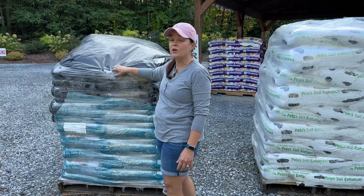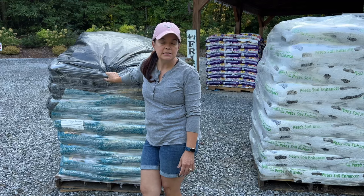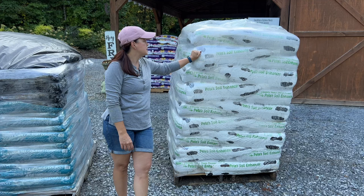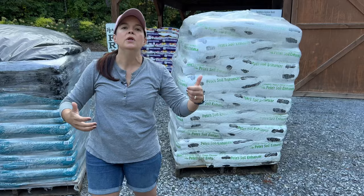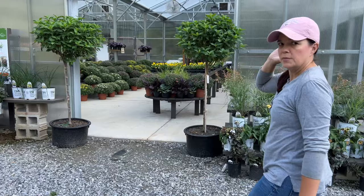We got a fresh shipment of Land and Sea compost — a fresh pallet because we ran out. We will have a tractor trailer coming in around October, so this will hopefully get us through the next couple of weeks. If you need Land and Sea, now's the time to come get it. Also for those with thick clay soil, we went ahead and got another pallet of Daddy Pete's soil enhancement — pine bark fines, aged pine bark — great for providing aeration to clay soil.